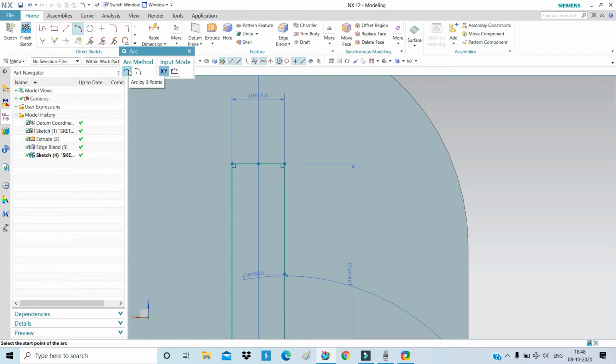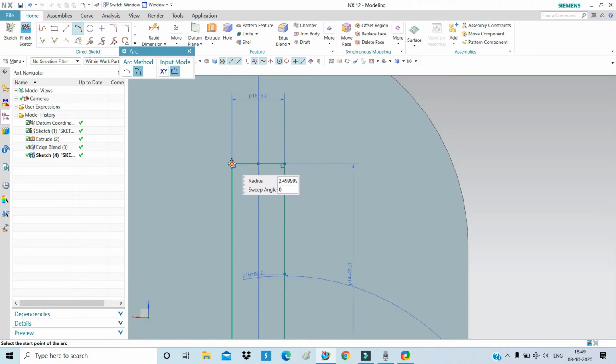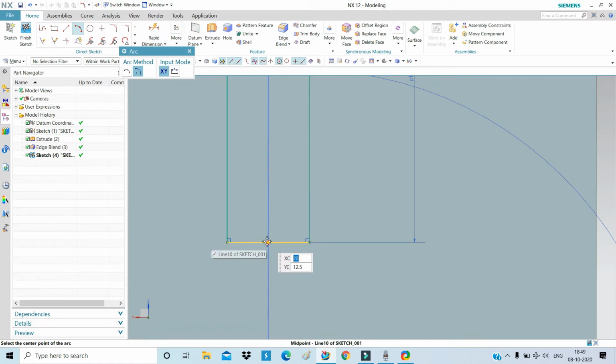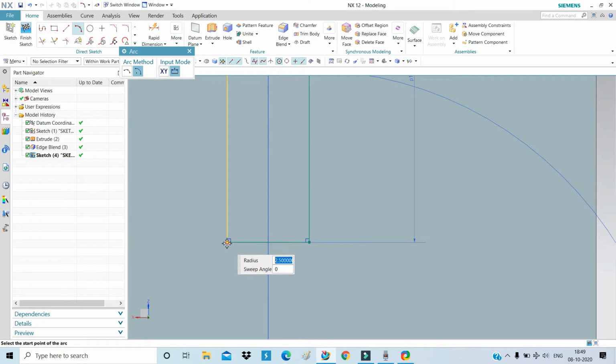Select the arc tool, arc by 3 points, or by center and end points. To choose arc by center and end points, select the midpoint and end points. Our arc is now created. Again repeat this process: midpoint, end points.